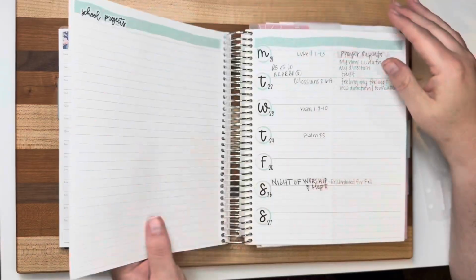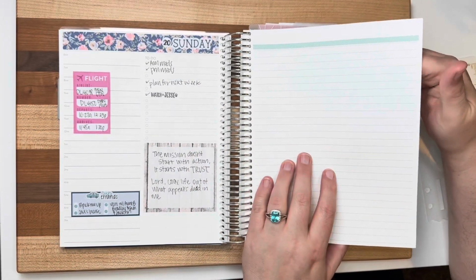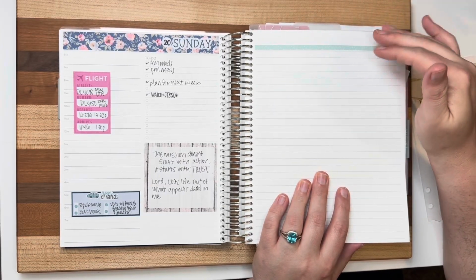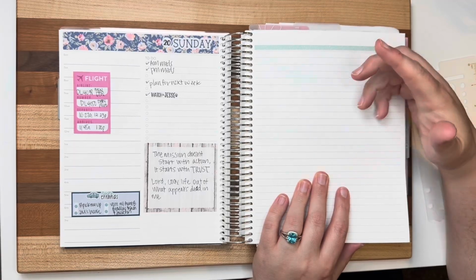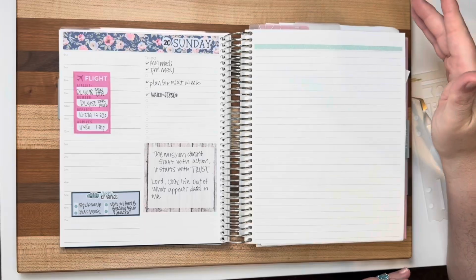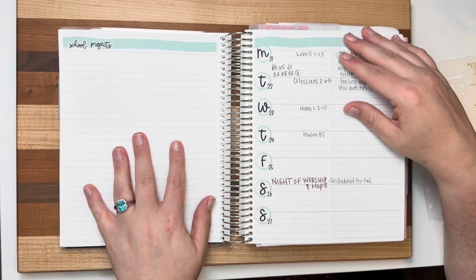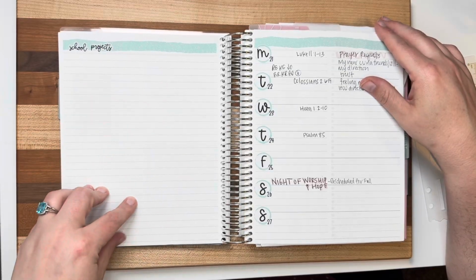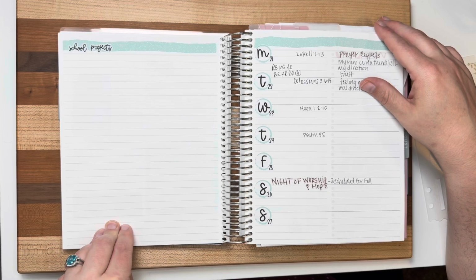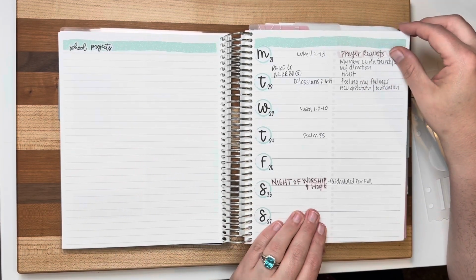I do have this page here that I did not do anything with, which I keep them because, like I said, if I'm in therapy or something like that, I can always date this page for whatever day it is. Even though it won't be necessarily in line, it's still completely fine. And then I did put this as school projects because I am going to have a class in September that's going to list my 85-page paper that's due in April. So I went ahead and I left that there.